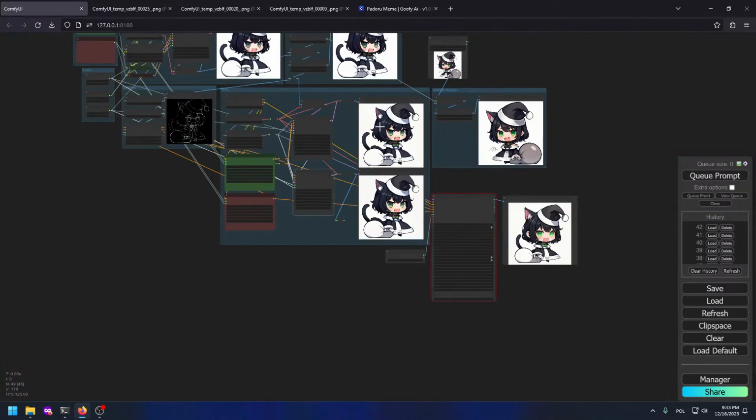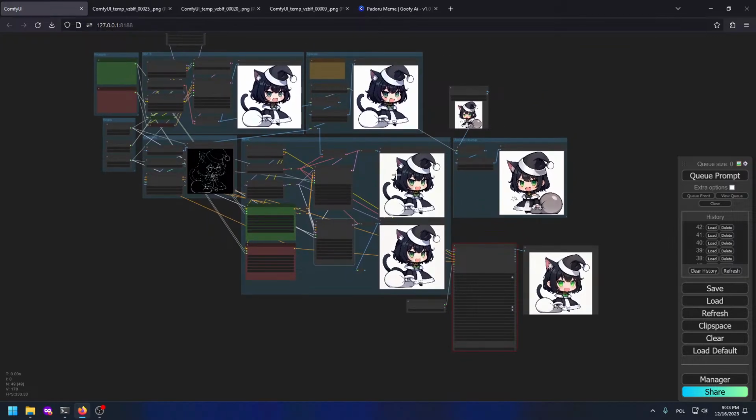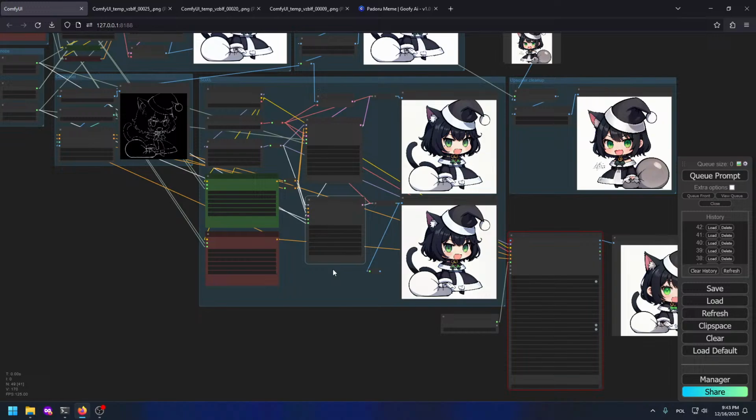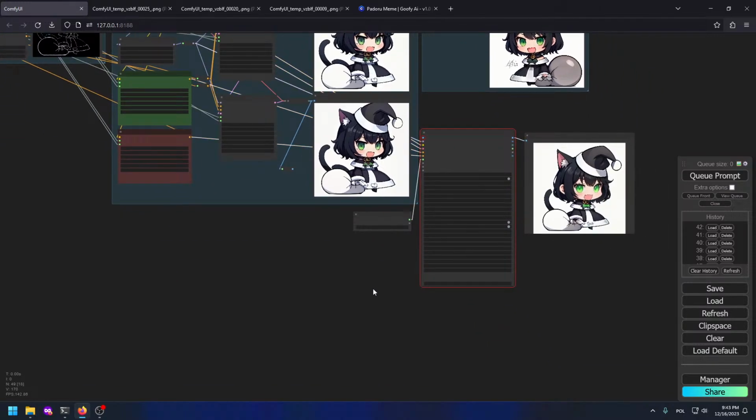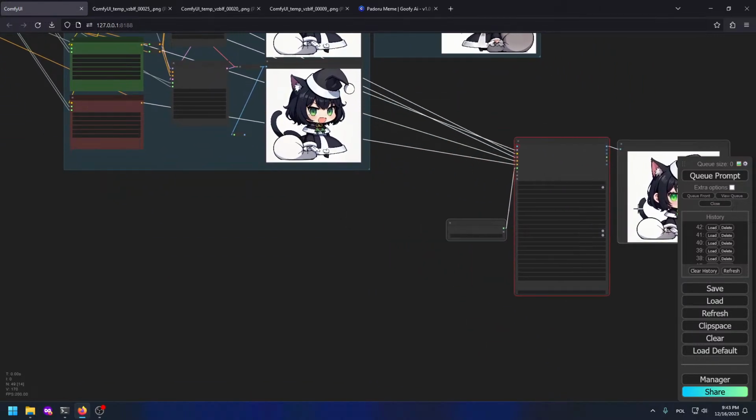But yeah, this is Comfy UI. It's free software and all. People use it for things that are not just running Stable Diffusion, by the way. So you know what I'm gonna do? Gonna take these.